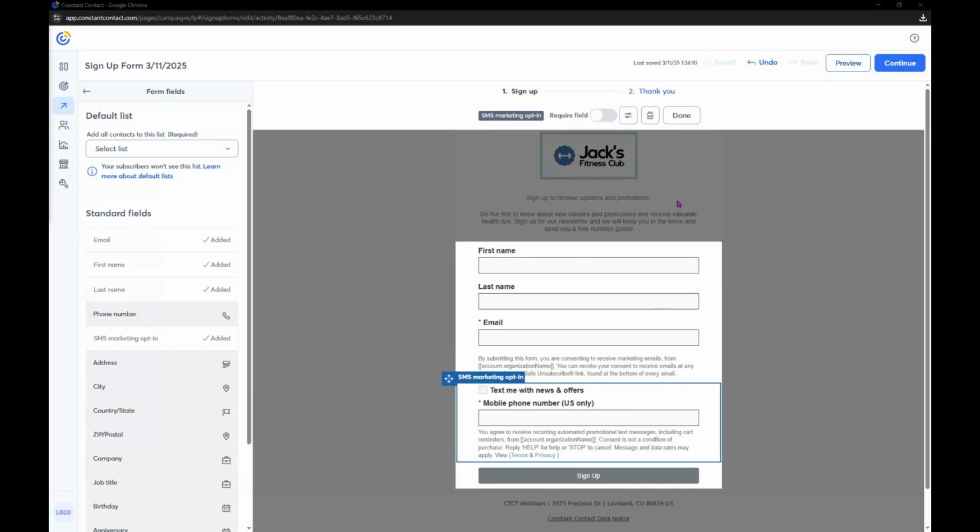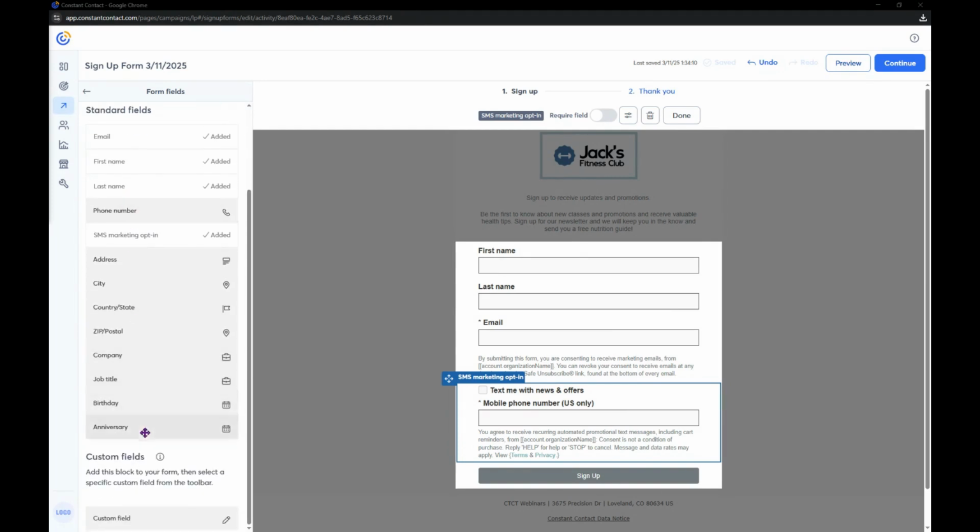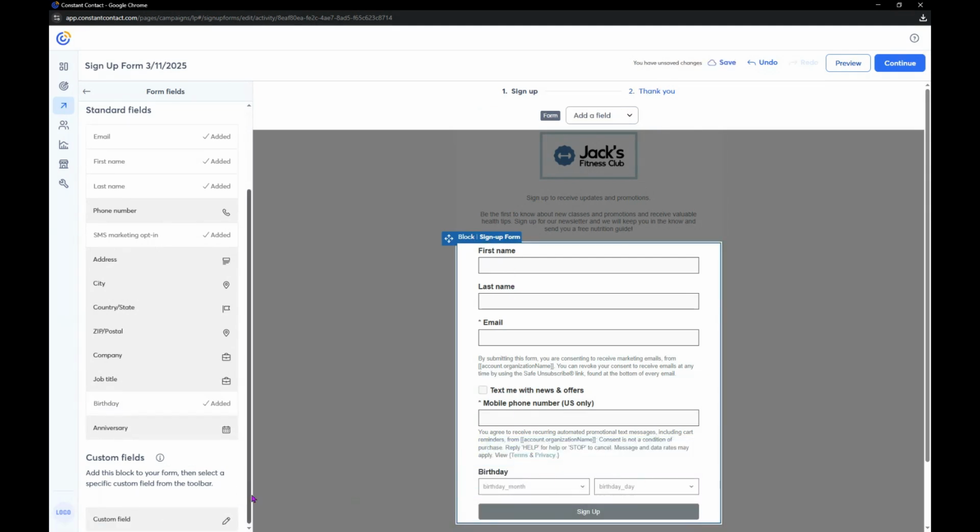And that is that. Now, the other way to add a field is if you go over here to the left, you can drag in a field. Like let's say I want to add birthday, you drag it and drop it under the phone number, and there it is. So the nice thing about dragging things in from the left is it gives you freedom on where you can put them. If you use the drop down from the top, it's just going to put it right to the bottom. So depending where you want things to go, you might need to use the left.